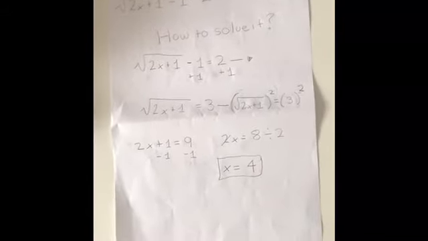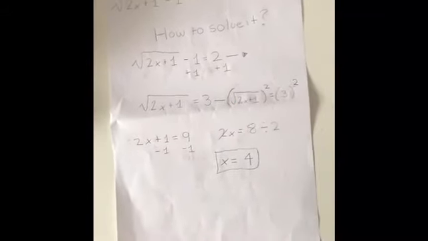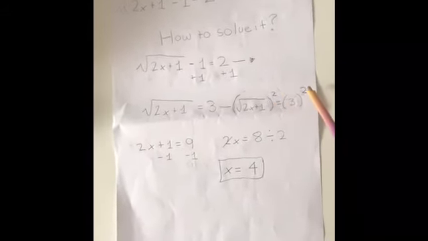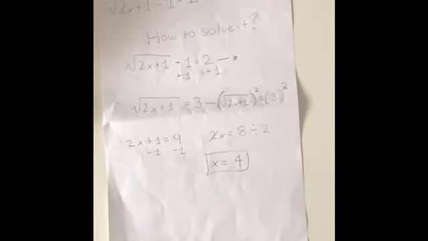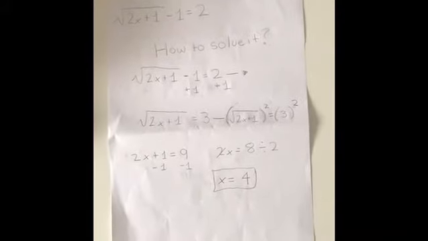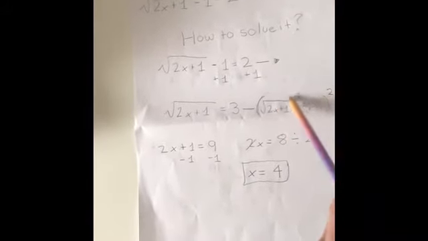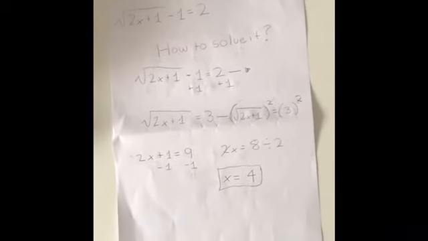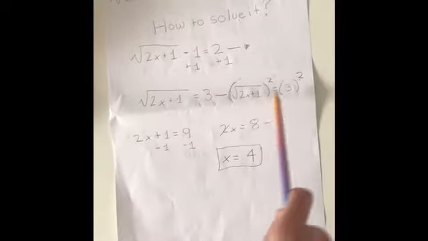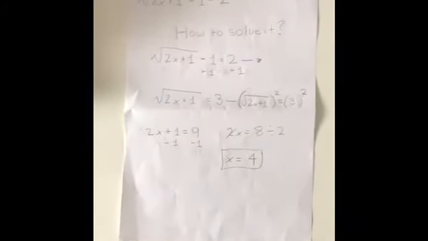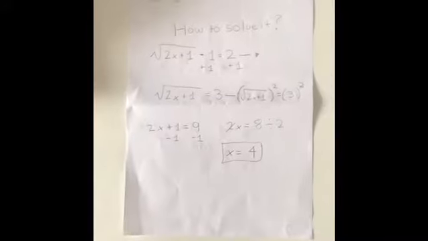This next step, we want to get rid of the square root. To get rid of it, like the other problem, we need to square the square root of 2x plus 1 and 3. When we square it, now we can cancel out the square root and the square. So now I'm left with 2x plus 1 equals 3 squared. As we all know, 3 squared equals 9. So now I am with 2x plus 1 equals 9.